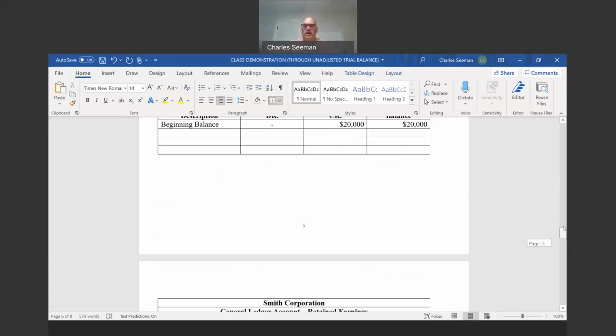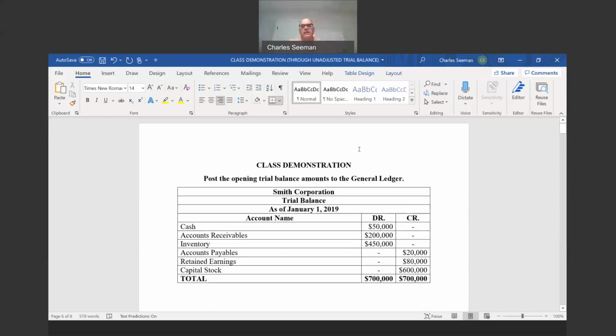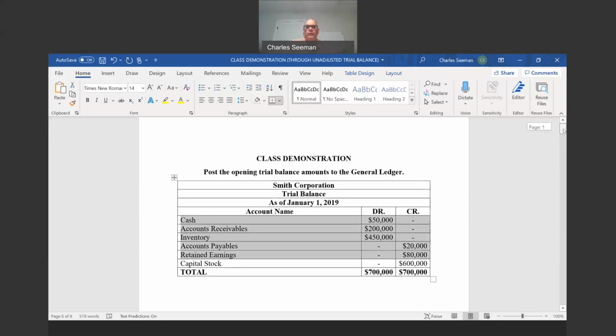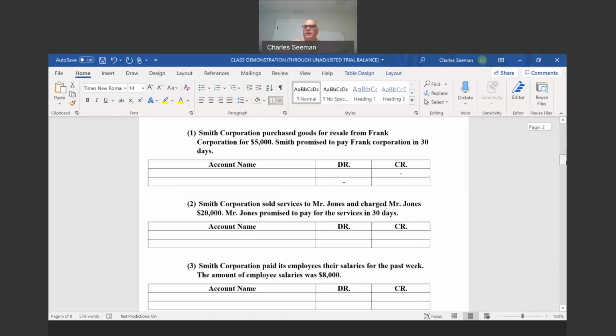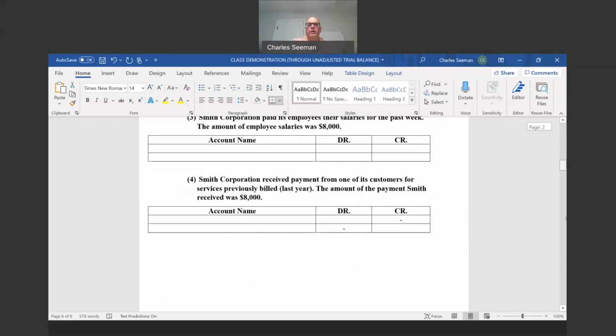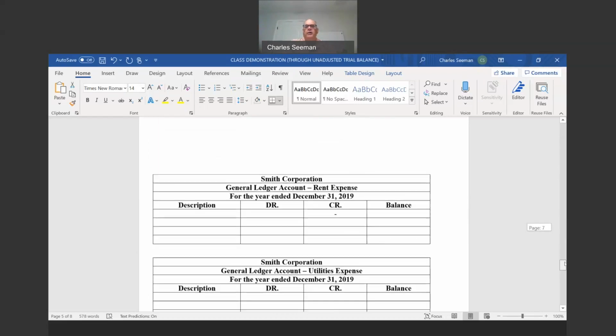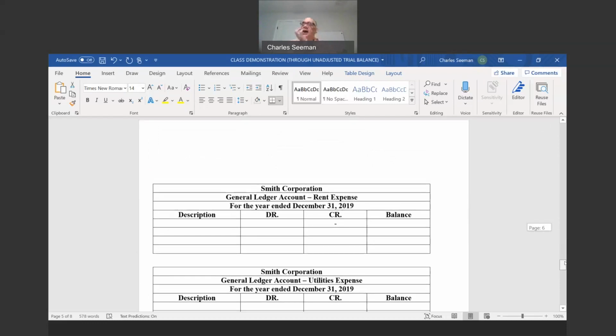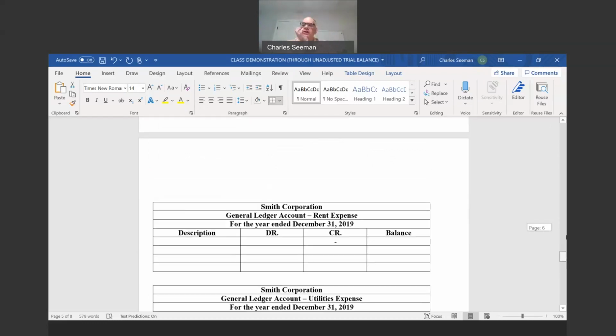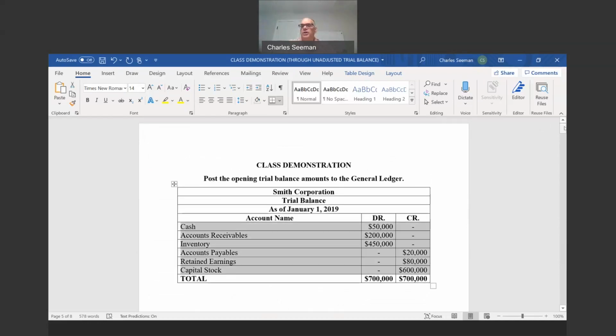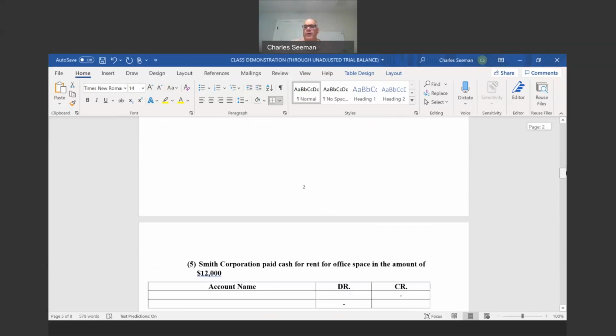Okay, so you notice a couple of things here. First, we skip some of the accounts. If an account is not listed here, for example, we have a bank called computer. We also have revenue, but we didn't put anything in there. We have salary wages. We didn't put it in there. So we only go to the accounts that have balances here. Also, as you know, debit and credit balance.